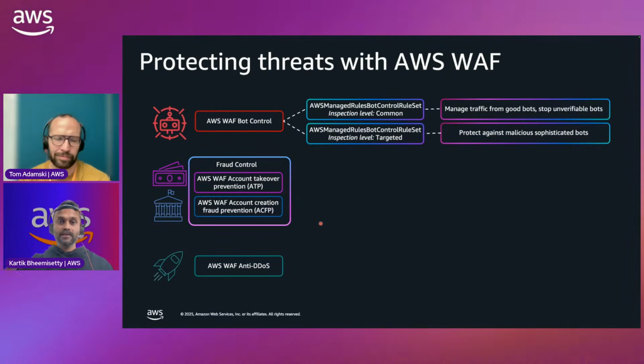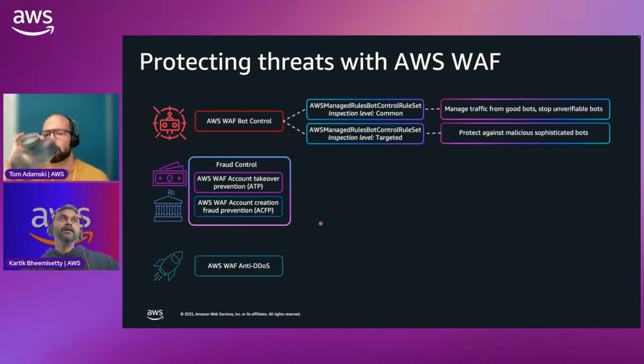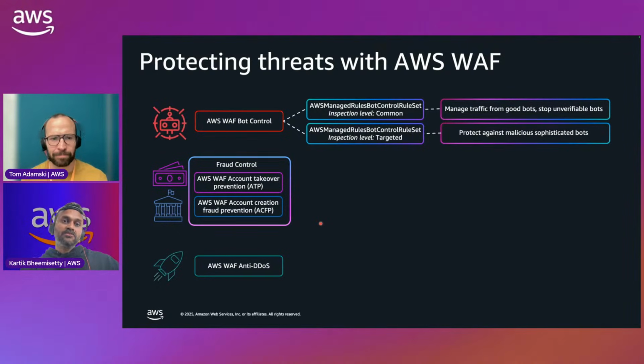Now, someone had a question around tokens, right? So we'll go deeper into it. How does it work? It uses sessions and tokens to be able to detect whether that particular traffic is coming from a malicious user or not. We'll talk about what is included in a token, what data, what intelligence data we are gathering through the tokens. So it's more of an advanced protection than the common bots. It's looking at the sessions and tokens to be able to provide the protection.